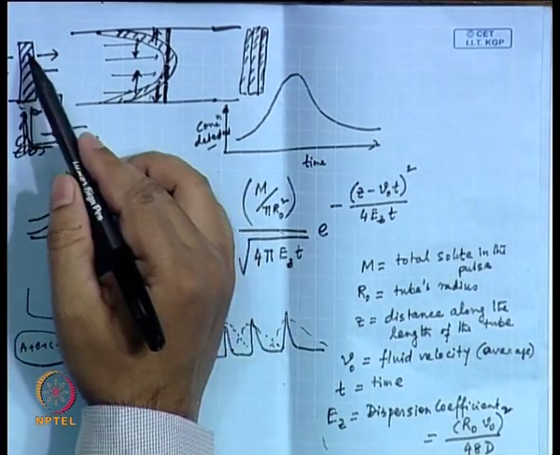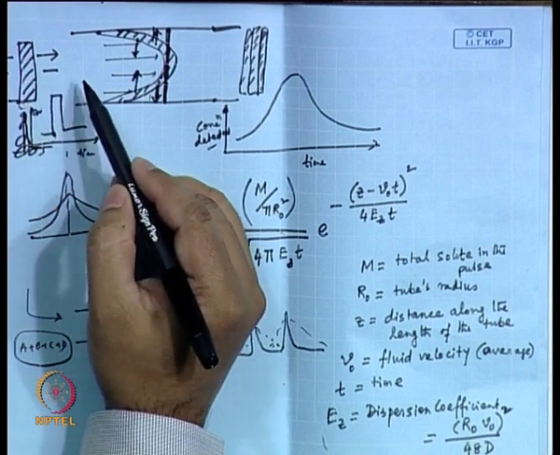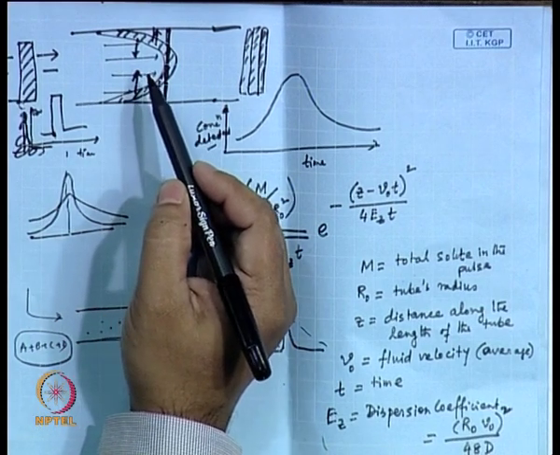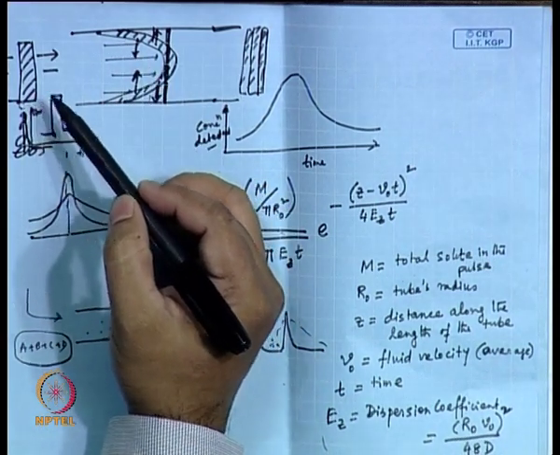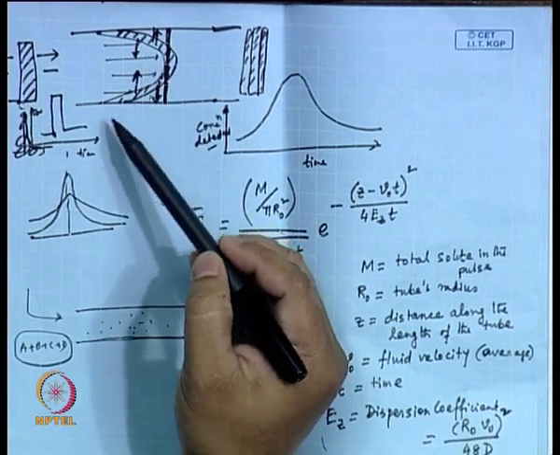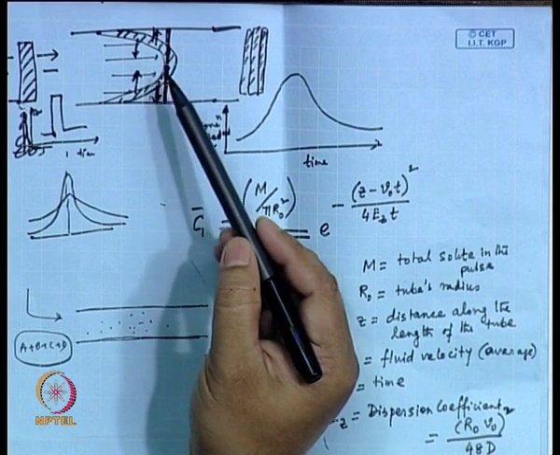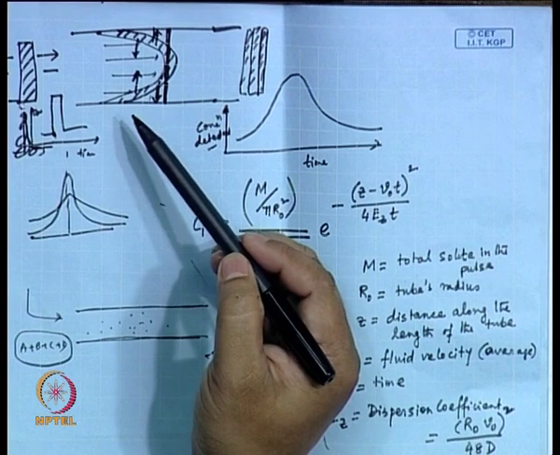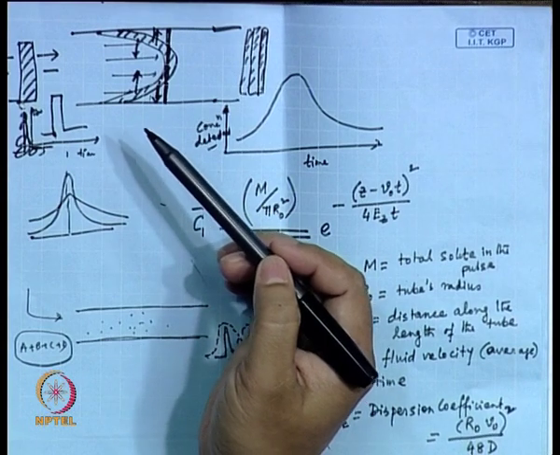We have discussed a slug or a pulse that is going into the tube, through which laminar flow is taking place. That means there is a parabolic velocity distribution already developed and you are introducing a small slug. What we studied at that time is the deformation of the slug because of this parabolic velocity distribution, because the central portion of the tube would be flowing faster, that will have a higher velocity, whereas the layer that is adjacent to the wall would be moving at a slower rate, or at the wall the velocity is 0.